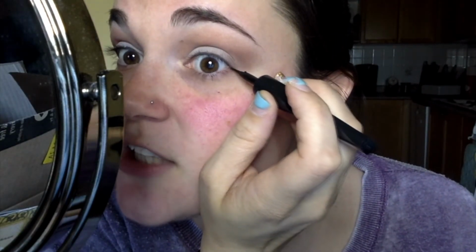Same thing on this side. I'm starting from the lower lash line and I'm bringing it out just a bit. Then when I'm ready, I'm going to go back over that line. I just drag it out a bit more and give myself a check. Now, I like the angle that they're at, but this one just needs to be a little bit longer. So I'm going to fix that.